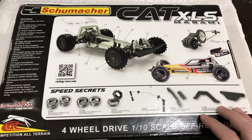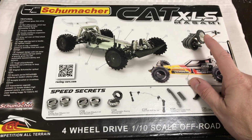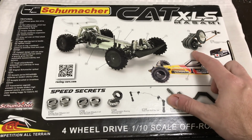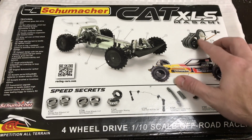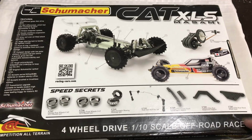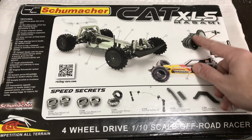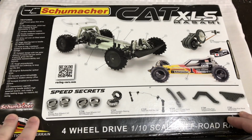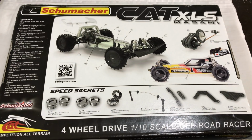Now at the same time Schumacher released this, they released the Pro transmission upgrade set, which I remember when this came out a couple of years ago, it did upset a lot of people, because obviously you're paying a lot of money for this kit, and then you had to pay, from memory, over £200 to get the Pro transmission. Now obviously what you get is much better upgraded diffs, a slipper clutch and probably better belts, I'm guessing. There could be other stuff with it. But if you're paying $350 for a kit, then you've got to pay another $150 to $200 for a transmission, that becomes a very expensive kit.